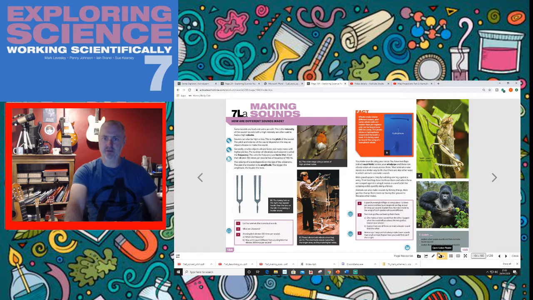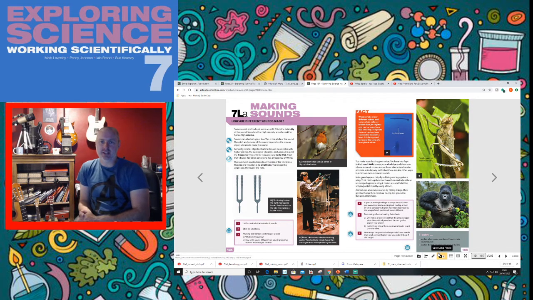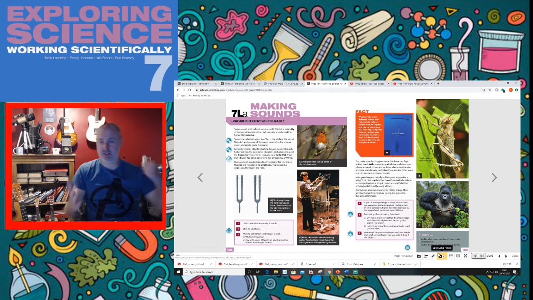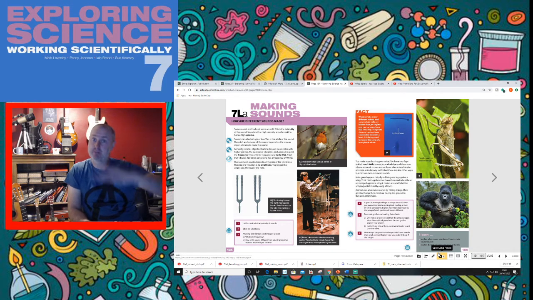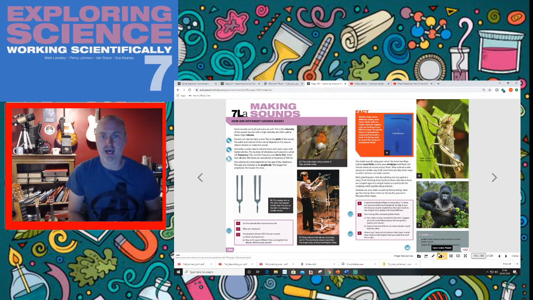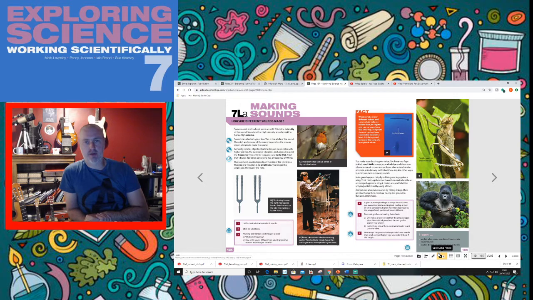So essentially, all I want you to take from this are the idea that it's all about vibrations, and that the faster the vibrations, the higher the frequency, therefore the higher the pitch. And if you put more energy into that vibration, you pluck that guitar string harder, you hit the drum harder, you can make those vibrations bigger. Now that won't change the pitch, but it will make something louder. And next lesson, we'll get more into the actual structure of the sound wave itself. That word amplitude will start to make a lot more sense.